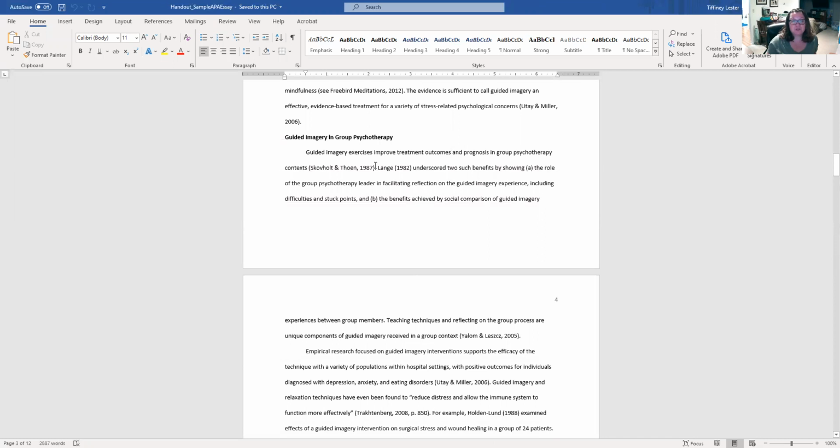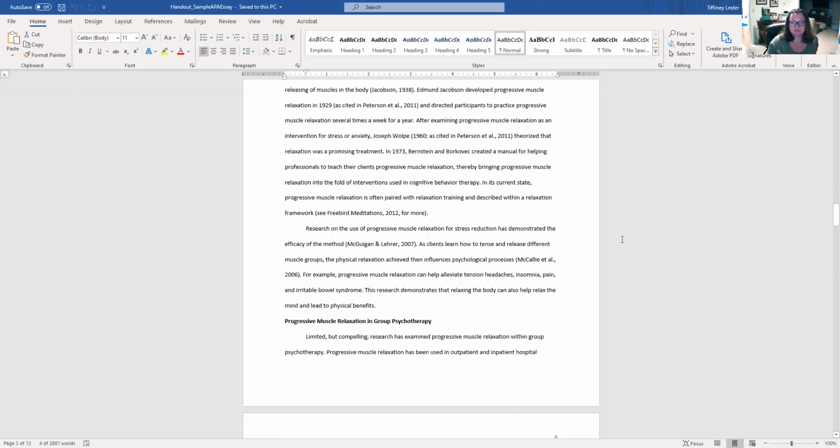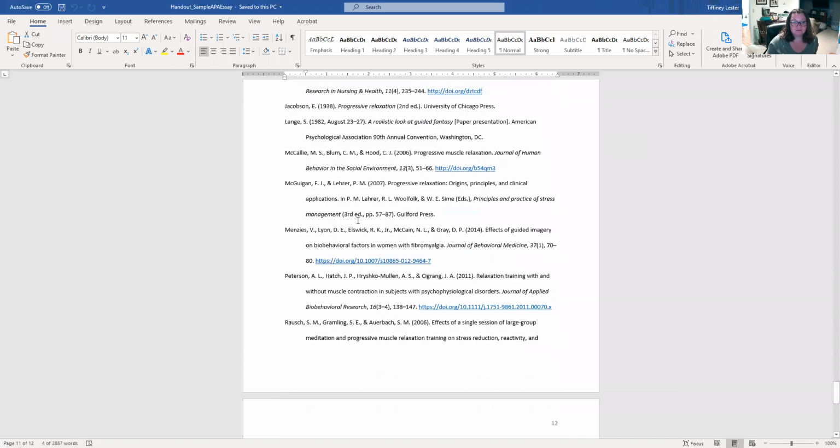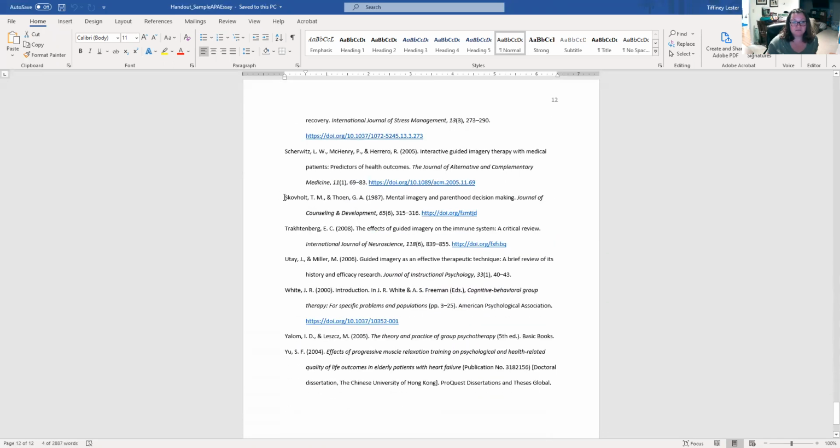It doesn't matter which one we look at either. What goes in the parentheses will match up exactly with how that entry begins. What do we have here? Of course, Scobolt and Towing. It's going to be exactly how it appears on the reference entry. Let's go down alphabetical order. Makes it really easy to try to find it. There it is. See how easy that is? See how easy it is to find the source you're looking for, because what's in the parentheses matches up with the beginning of the entry, and all the entries are listed alphabetically.